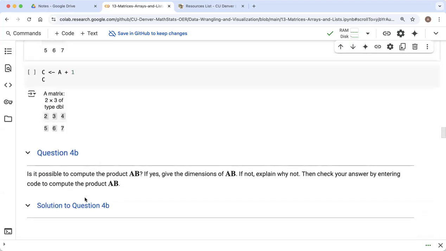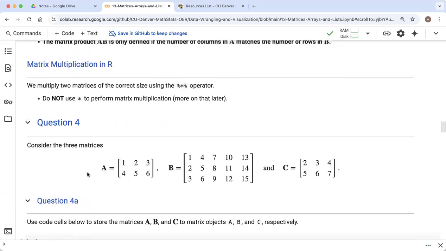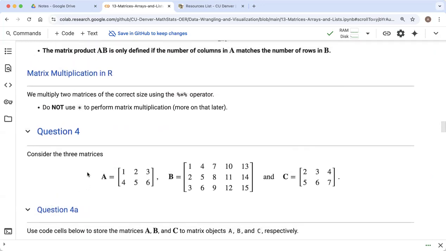And then in these code cells down below, I'm going to multiply them. When we multiply two matrices in R, we do not use the regular multiplication operator. We'll see what that does if we try and apply that to two matrices. For the specific operation of matrix multiplication, which is a slightly convoluted operation, it's important, if you're not familiar with how that goes, to watch that more carefully. But that would be the percent, asterisk, percent symbols together. These three denote matrix multiplication.